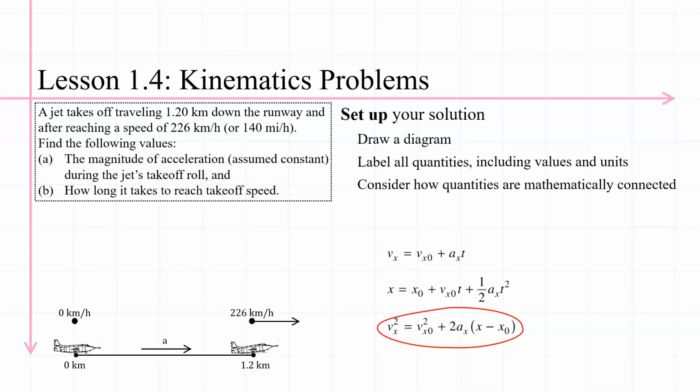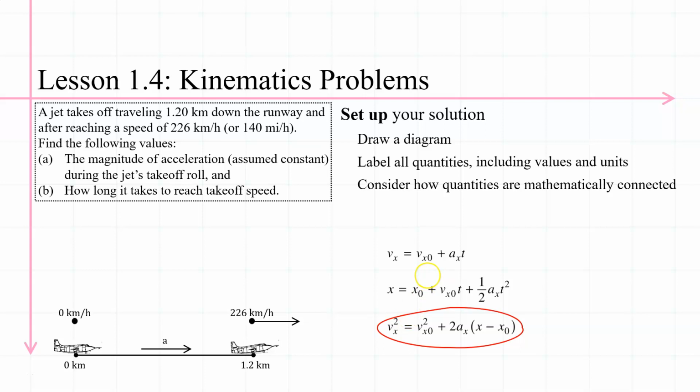We're going to see graphically, by the way, in just a second, how I knew that I could use this velocity, acceleration, position equation for the first question. For the second question, as I look at this problem, I recognize I'm finding acceleration in the first part, and then which is the easier of the two equations left to use to calculate time in the second part. And for me, it's no contest.